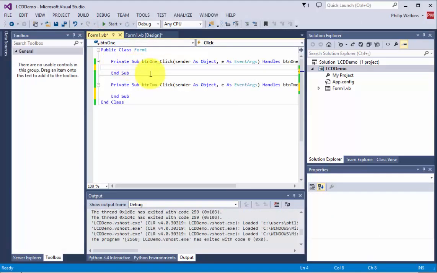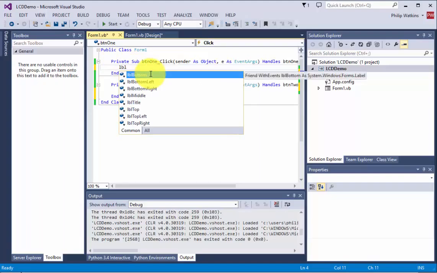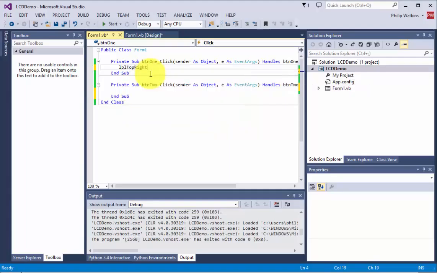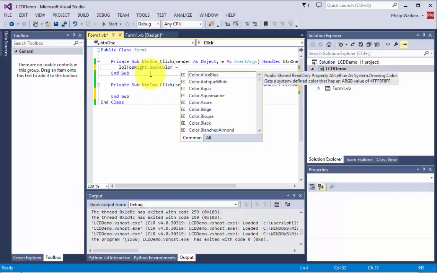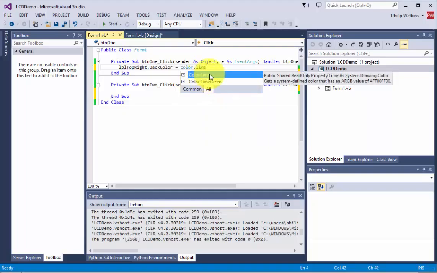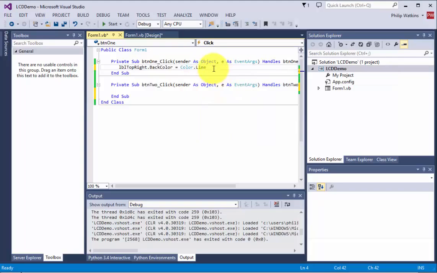The first change here is label top right, its back color is going to equal, and you'll see that Visual Basic will come up with some autocomplete options. We have to work with a color and then the name of the color, so that will be color dot, and we're using lime as our color, so color lime. That changes the back color.